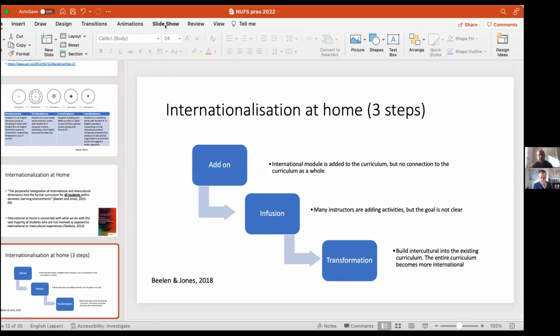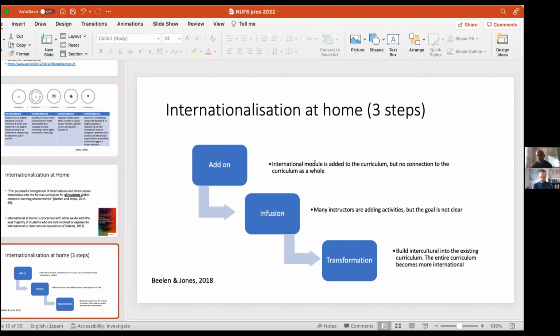3 steps of internationalization at home. There's the add-on, where you might have an international module that's just added to the curriculum. There's really no connection to the curriculum as a whole. And this is probably what I do in my current setting as a teacher using COIL.